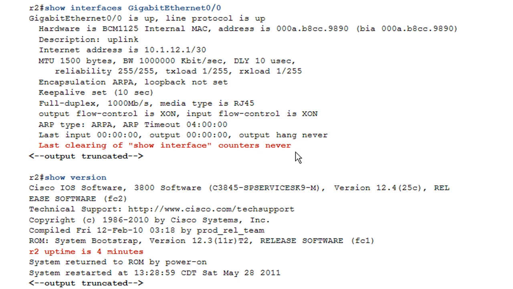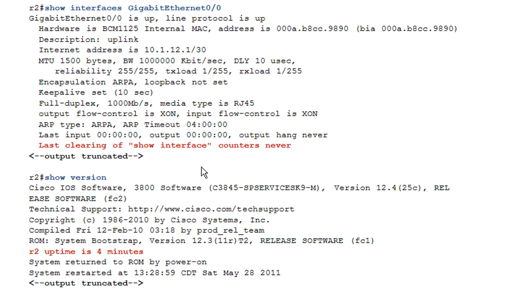It's never. So the way that we find this out, and there's a little bit of differentiation here if you're looking at a module on a 6500, if you're looking at a card, if you're looking at a stack member in a stack of 3750s, blah, blah, blah. Most of the time, though, you're looking at the device itself and you do a show version and you would take a look at the uptime. So in this case, R2's been up for all of 4 minutes. It was power cycled obviously on May 28th. That's when this never actually occurred. So never means these counters have not been cleared since this device, well, really this interface became self-aware since it came up. So in this case, we don't really need to clear.